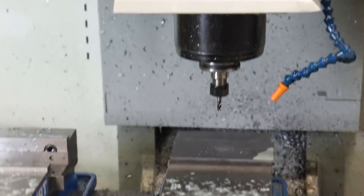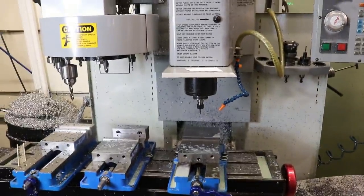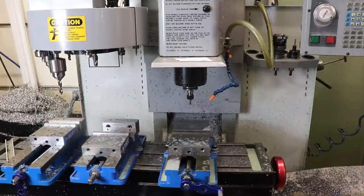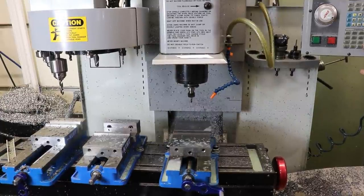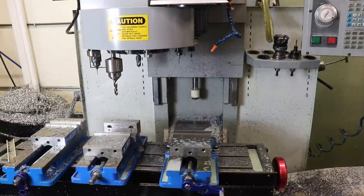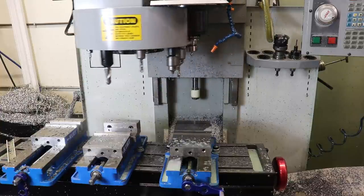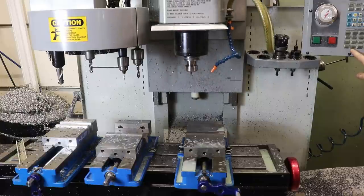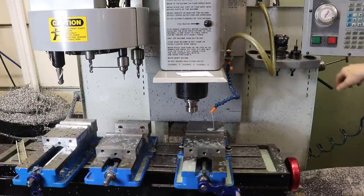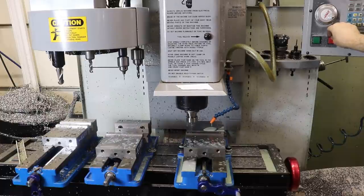And that's it. Let me get you back onto the milling operation. We zoom out. So the program is executing, but it's at 5% rapid right now, so I can be fussing with this camera. Then when I hit 100% rapid, then it'll go a lot faster. It changes out the tool to our center drill. And then when the center drill starts to get close, I'm going to slow down the rapid and be ready on the feed hold. Because you never know how bad you screwed up.